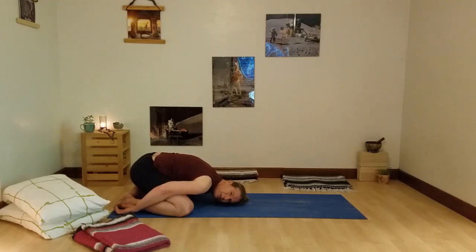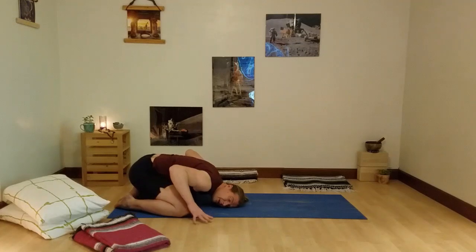By the way, you can put a pillow underneath your head if your head doesn't reach the ground here. This is the counter pose. So we're only here for a few breaths just to feel the reverberation and some of the relief from getting out of melting heart pose. You can do something else if you wish. A few more breaths here, and we'll move on to the next yin posture.